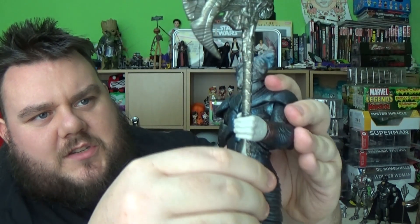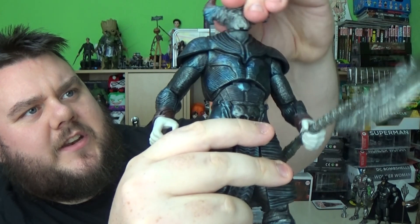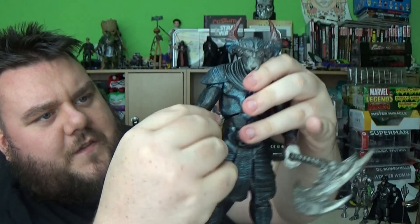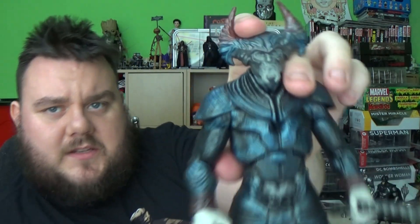And of course we can't talk about the Justice League until we've talked about the villain, and that is Steppenwolf — a nice big Build-A-Fig. He stands quite tall. He comes with his big axe which just about slots in his hand. He's got an ab crunch so he can crunch quite forward. The head is on a decent ball joint so you can make him look in all directions. The arms are pretty decent with the same articulation as all the figures, including a break at the forearm and a break at the waist. Single hinge knee — obviously with a bigger figure you don't really need a double hinge knee. The feet are nice and sturdy and he stands pretty stiff. I don't know too much about this villain — it's not one I've ever come across in the comic books. If anyone can enlighten me on where to read up on this guy, that would be awesome. I'm a bit more into my Batman than the others.